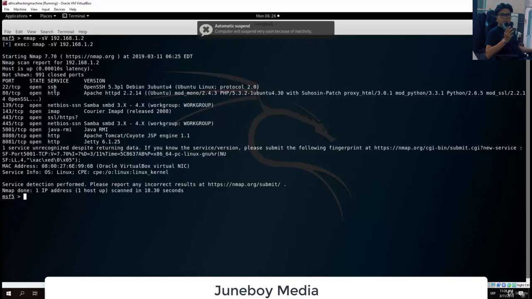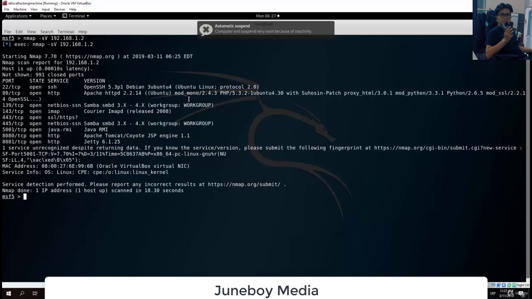So we can see that the service running is SSH on port 22, and the version is OpenSSH 5.3p1 Debian 3 Ubuntu 4. So what we will do is use the auxiliary module in Metasploit Framework, and we will try to brute force the SSH on port 22 from our OWASP virtual machine.